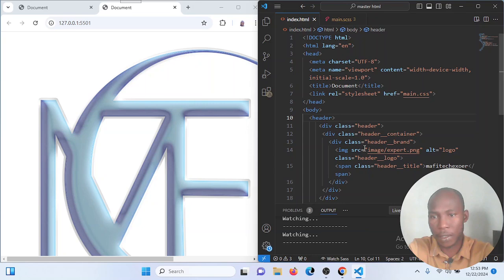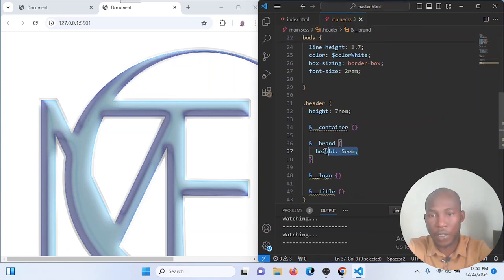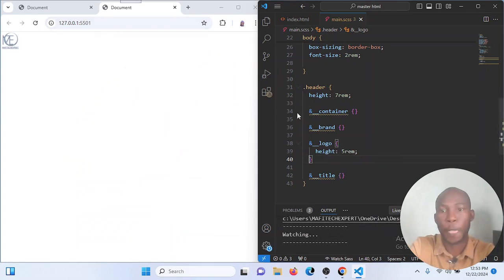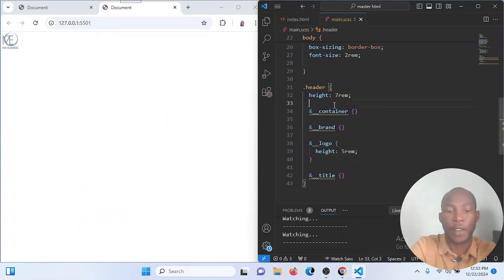So let's check it and see what we are doing. Header brand, we have header container now, header brand. Wow, header logo. Sorry, it's supposed to be in header logo, not header brand. Good. So now let's have our background.